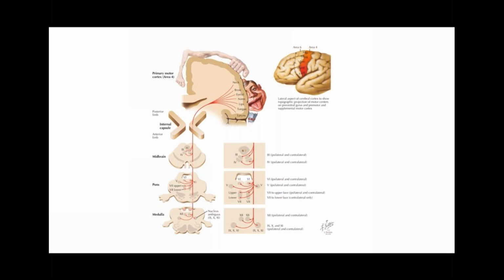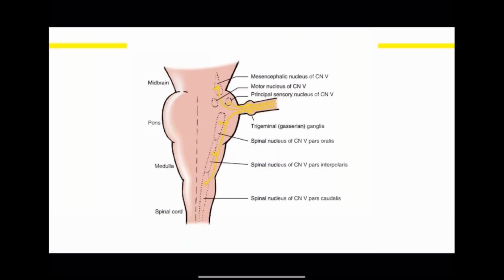Okay, perfect. So starting from the cortex and down, just a little reminder of the tracts down to the nucleus and the midbrain and the pons. Sorry. So here is a closer look. You can see the motor nucleus, one nucleus only in the medial side in the pons, and then all the other nuclei, the sensory nuclei, starting from midbrain, pons, and down to the medulla and spinal cord. We'll talk about it later in detail. So just see the site of the motor nucleus in the mid-pontine area.